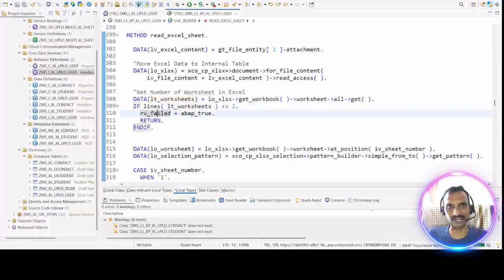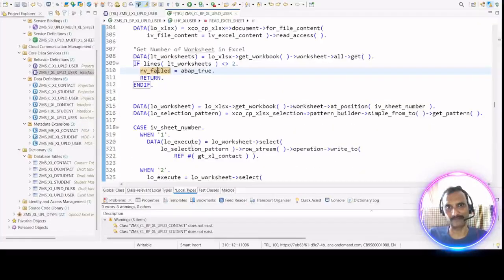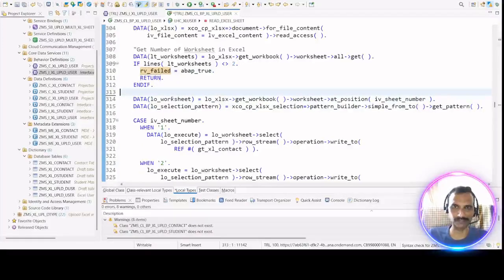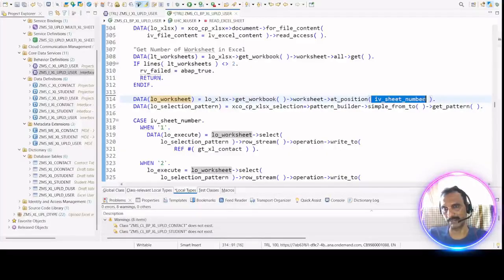If not, then I'm just saying RV failed and returning back. If there is no error there, that means we have two, then I'm going and getting the worksheet with the sheet number passed. It can be sheet number 1 or sheet number 2. Depending on the sheet number passed, I am getting my worksheet.